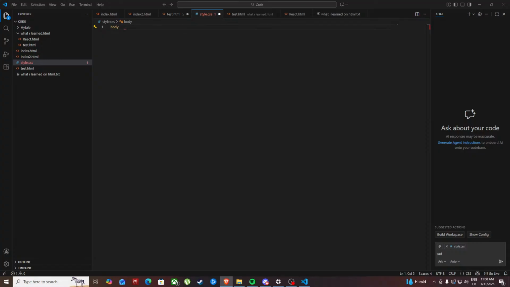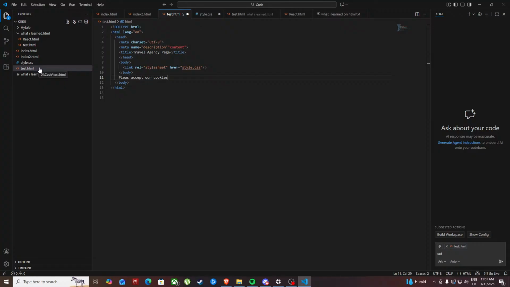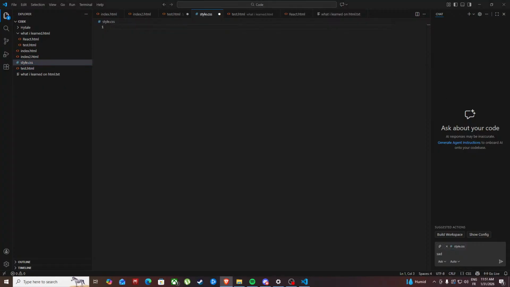Then, in order to apply some specific styling to the body tag, we write an opening curly bracket and a close curly bracket. And then inside of those brackets, we have something called a property, which in this case is color, and a value, which in this case is red. So here we're saying that the color, which is actually text color, that's what color means here, the text color in the body should be red. So if I now change the color property from blue to red, you can see in the mini browser we have changed the text inside of our body to red. Because if we head over to the HTML, this text is indeed inside of our body.